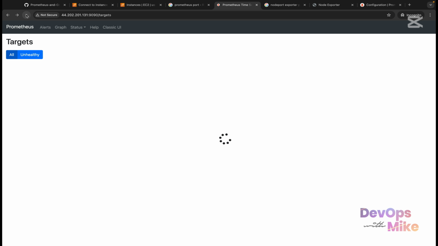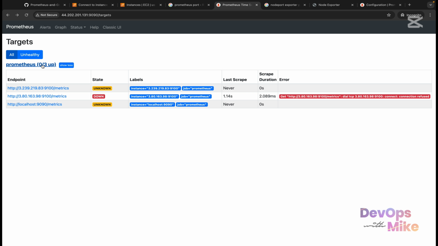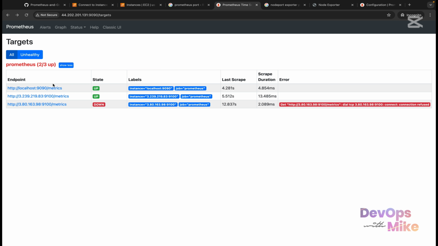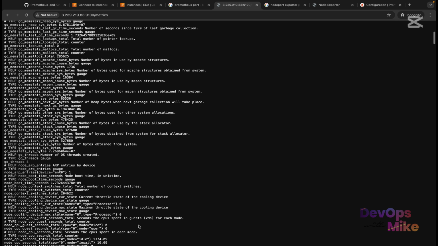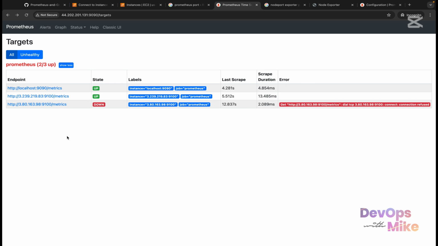If you refresh this tab, take note we have three servers. Previously we had two, our Prometheus server and our app server. Now we've added the web server. We see our localhost for our Prometheus server up and accessible. We have our app server up and accessible. If you click here, you'll be able to go directly to the app server metrics. But now if you look at the last server which we added, which is our web server, if you click on it, it tells you you cannot access the site because we cannot access metrics on this.